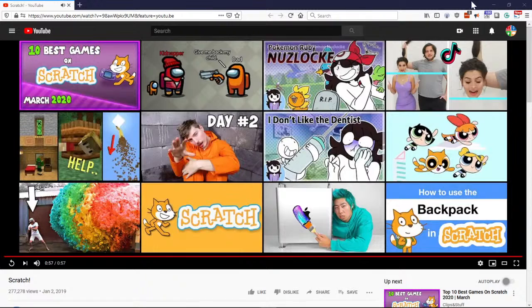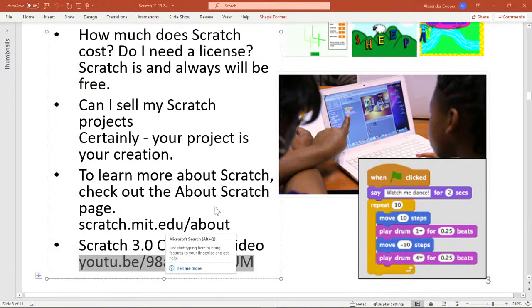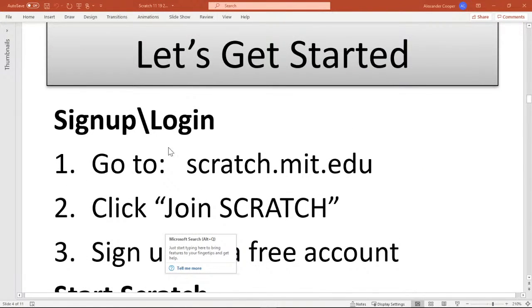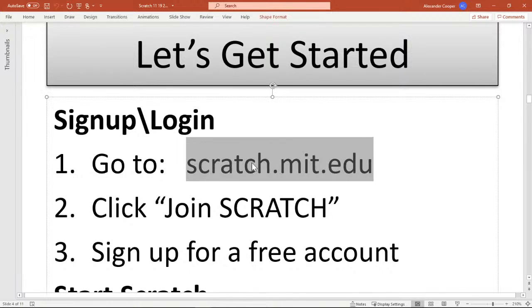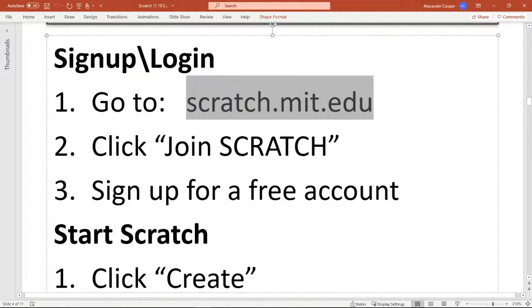All right, so let's go ahead and talk about where we need to go. We need to go to our Scratch website. And I'll also tell you that everything we do today, you don't need to sign up to do Scratch, because you don't have to log in or anything. You can just go to the website that I'm telling you and do everything that we are doing in our projects. The only thing is you can't save your project, so I still would recommend setting up an account. It's completely free, and they don't send you annoying spam emails or anything like that. So let's go to scratch.mit.edu.